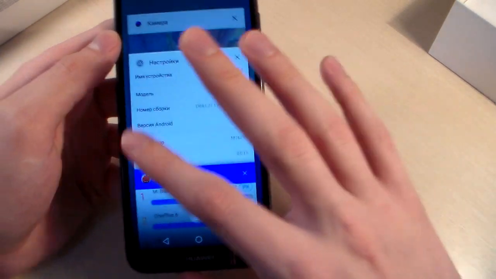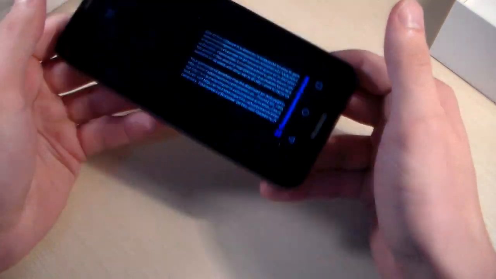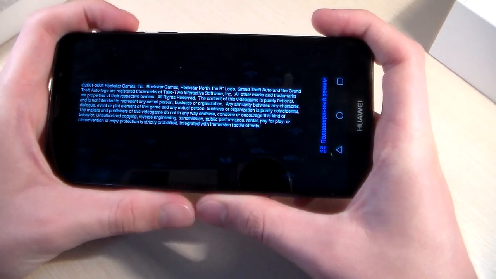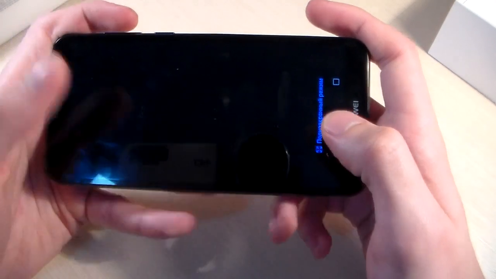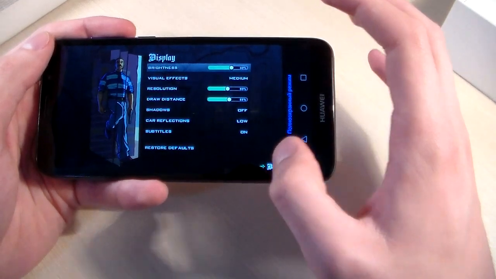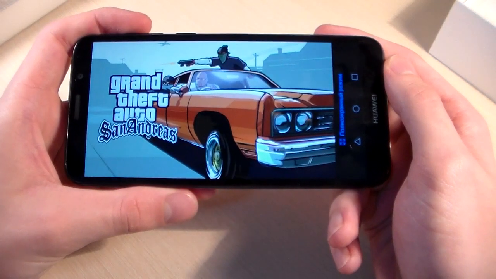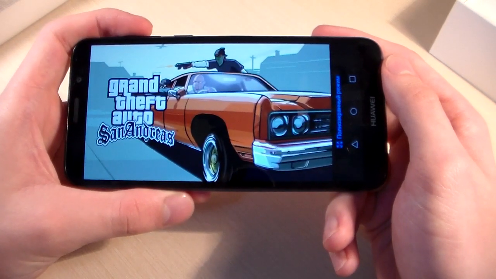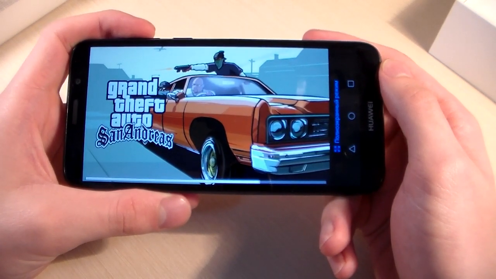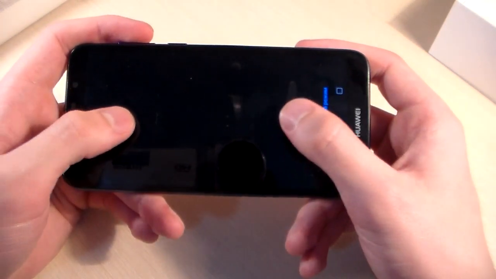Okay, close this and open GTA San Andreas game test. Look how GTA San Andreas work on the device. Offline. Settings. Settings level medium. This is default level. GTA San Andreas load.